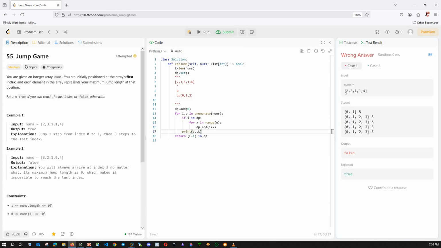Oh, it's 5. Okay, 0, 1, 2, 3, 4. So we are reaching the 5th element here.